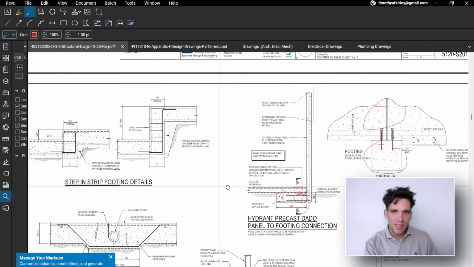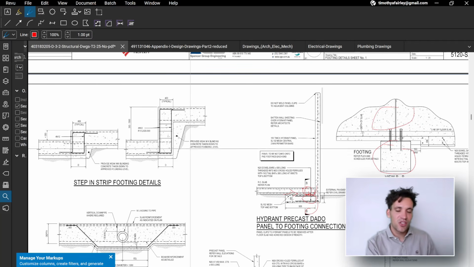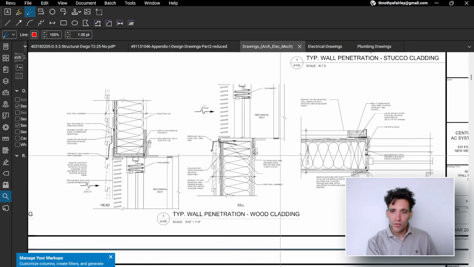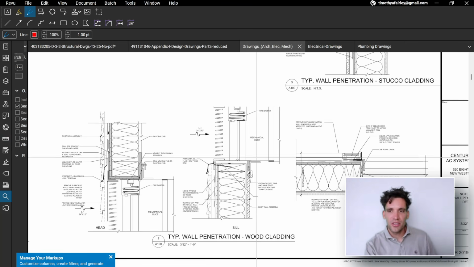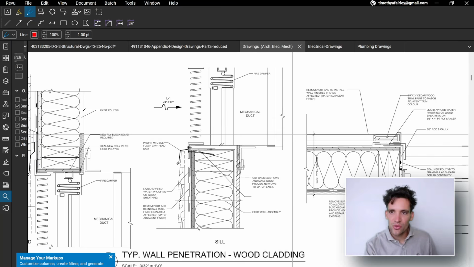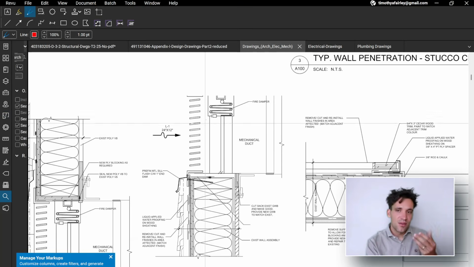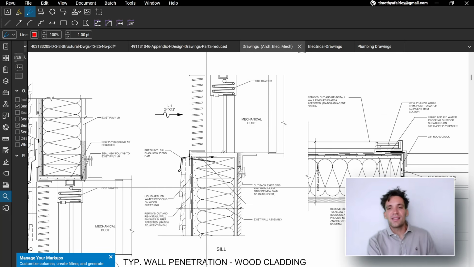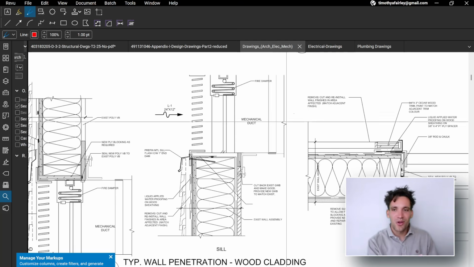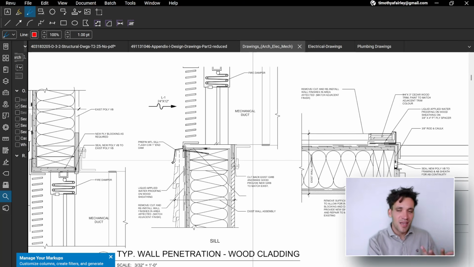And the purpose of these section views is really just to show additional detail that's impossible to show in any sort of plan or elevation. If I show you a different example, not from a concrete project, but from a wall penetration, you can see this is a detailed section view of how a mechanical duct penetrates through an architectural wall. Now, you can see the vents, you can see the duct, but again, to understand this, you'd probably have to have quite a good understanding of the actual mechanics of HVAC and architectural and building work and understand what all these terms mean. Obviously, it's hard to read the drawing if you don't understand what all this stuff is. I'm personally not very good with architectural and mechanical stuff, so this doesn't mean a lot to me.